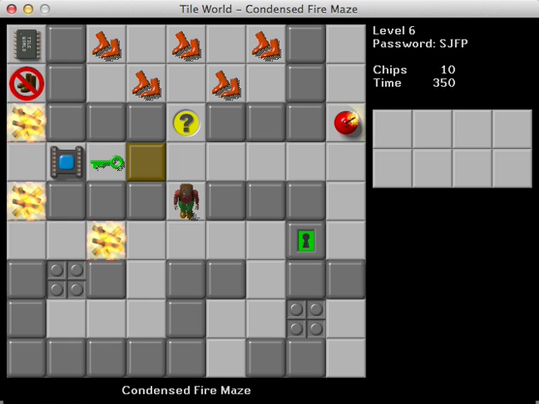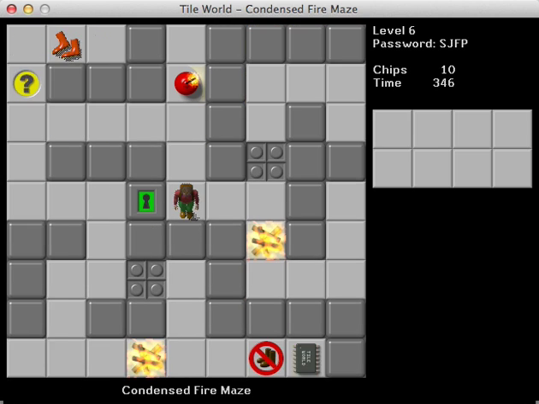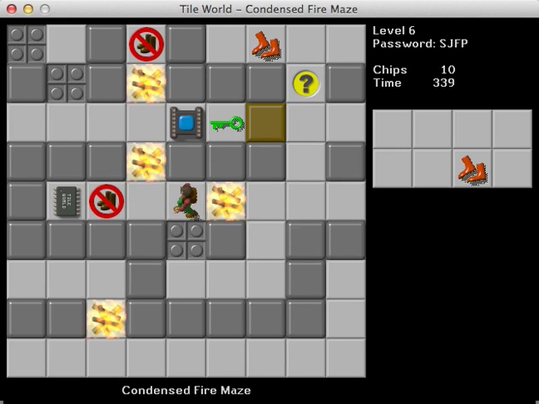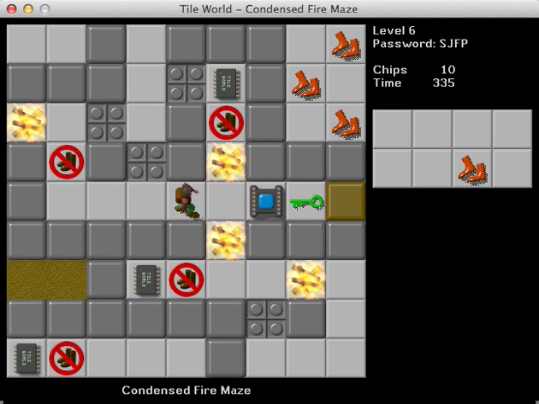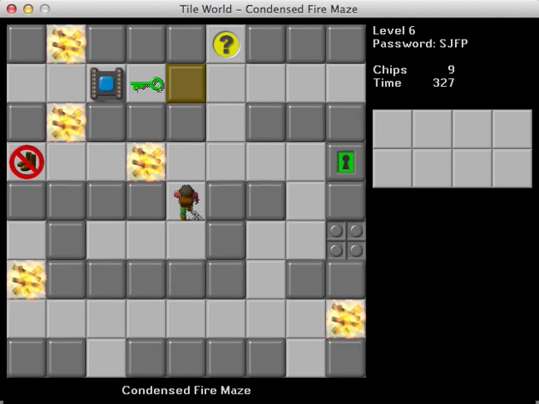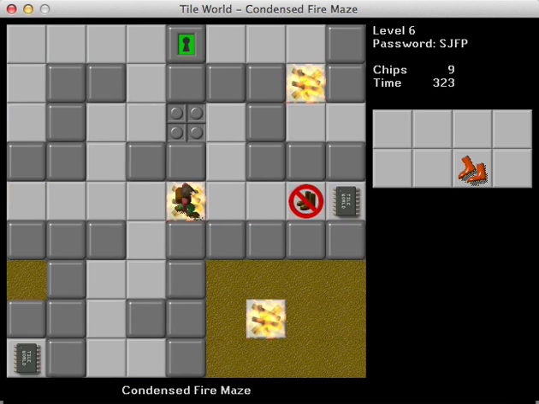Okay, so level 6, Condensed Fire Maze. Use one boot at a time and use pop-up walls only when necessary. I'm just going to look around. Okay, I'm going to assume that because we have all these boots, there are thieves at play. Yeah, like this. Wait a minute. How do we get back from that? You know what? Let's forget about that for now, and let's just get the rest here.